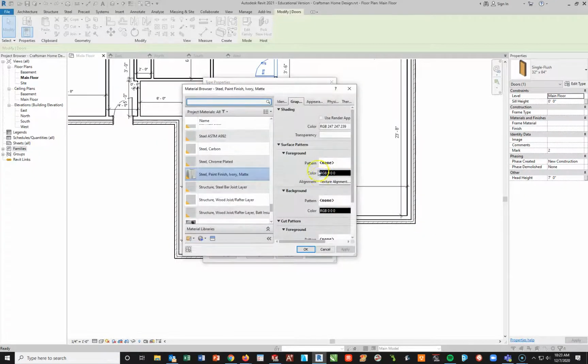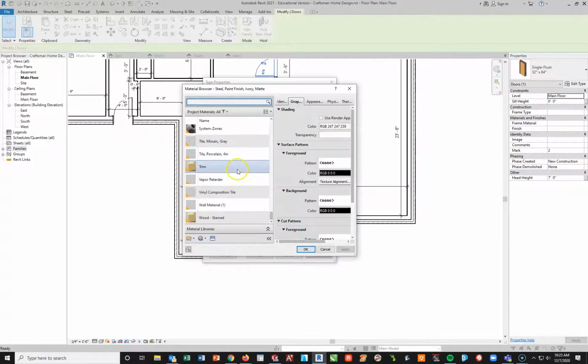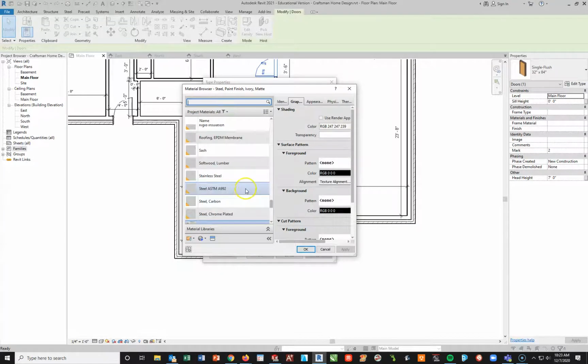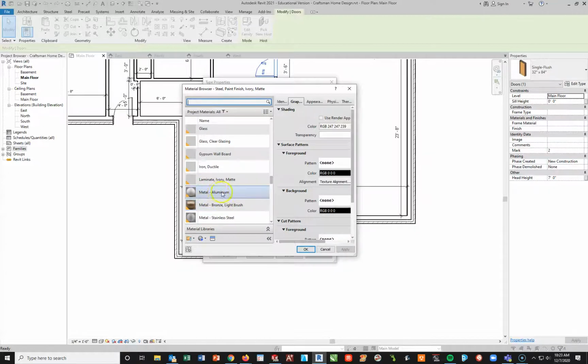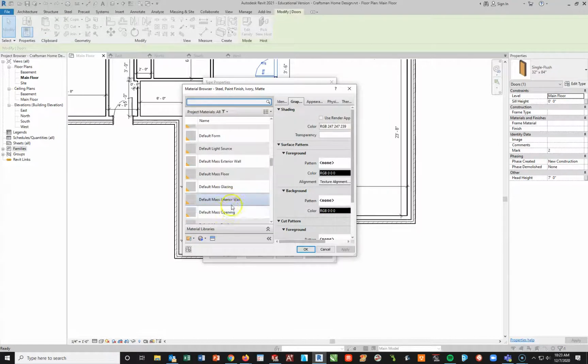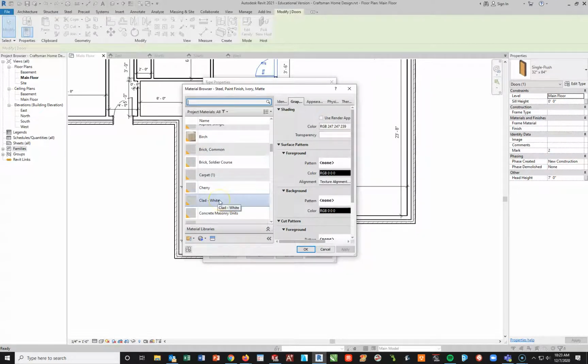I'm going to see if there's another paint choice. It probably doesn't really matter, honestly. I don't know if they have other colors in here, and that's something I'll have to go play with. But they do have metal bronze, metal aluminum, and they do have stainless steel. So I may go back and change some of the door handles. It's like a stainless steel, so it doesn't rust. Okay, I like brushed nickel. That's my preference. You may want bronze, darker. Some of you may like that aluminum look. I want things that are going to hold up and last. But I'm just looking to see if there's any kind of color paint, anything of that. I may just continue to stay with the clad white to match the front door.